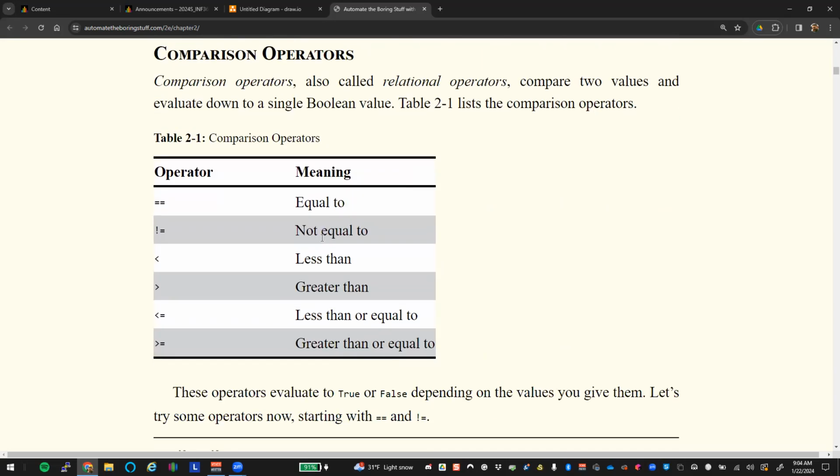All right, to get true or false, we have to have comparison operators, all right? We also call those relational operators. And essentially, we're going to try to take two values, and we're going to evaluate that down to a single Boolean value. So if we have equals equals, if you look at the operator of the equal sign, that is asking whether it's equal to. If we have an exclamation mark and an equal sign, is that not equal to?